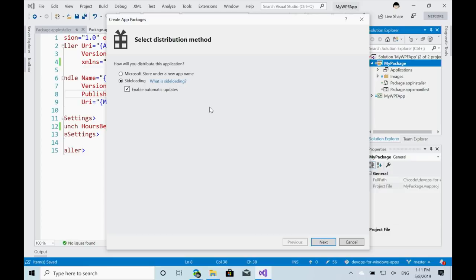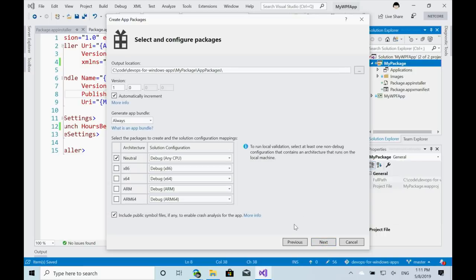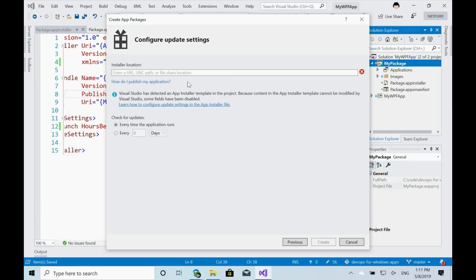So I choose non-store, and I want to enable automatic updates. If I enable automatic updates, I need to specify where I want to get the updates from. This screen is to define the bundle, different architectures. Because I'm running .NET Framework, I can use the neutral architecture, and I'm going to specify the folder where users will get the update.